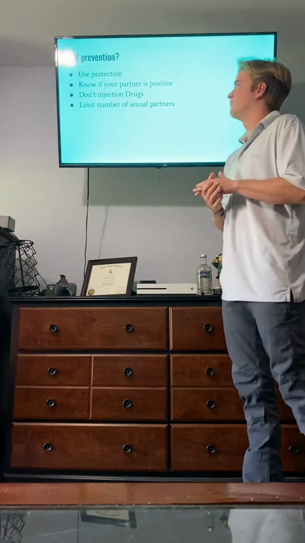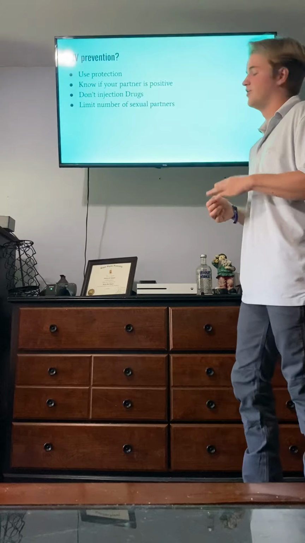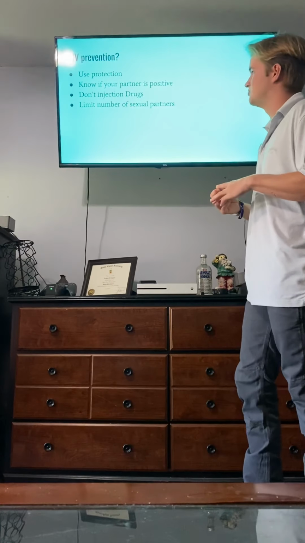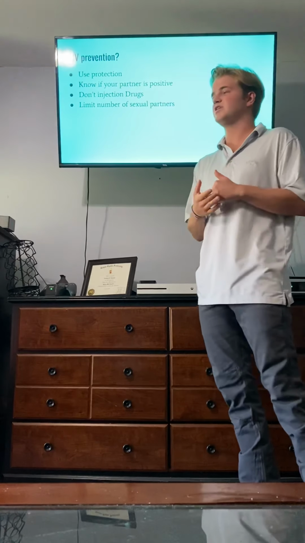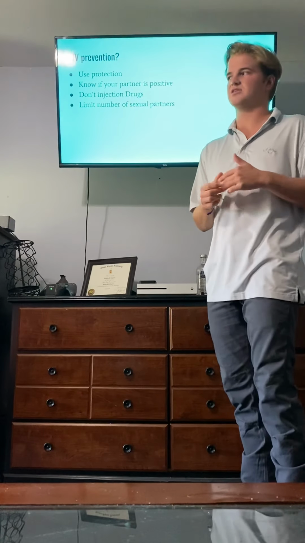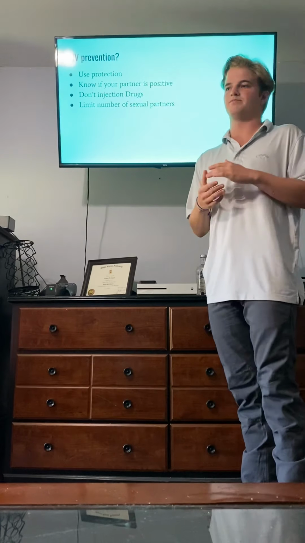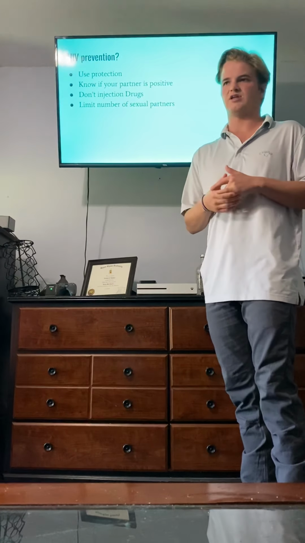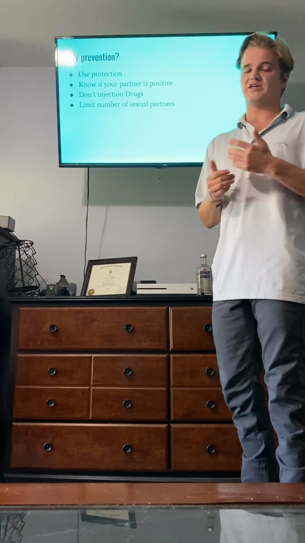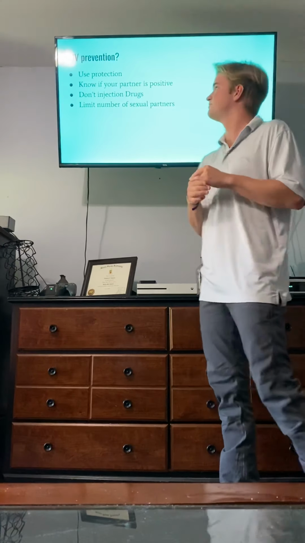HIV prevention: use protection, know if your partner's positive, don't inject drugs, and limit the number of sexual partners. HIV can also be spread through needle injections. That's a big problem with like the homeless population, people injecting drugs, just reusing needles. That's how they pick up HIV and get AIDS.